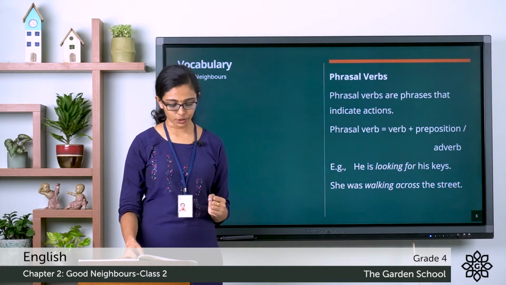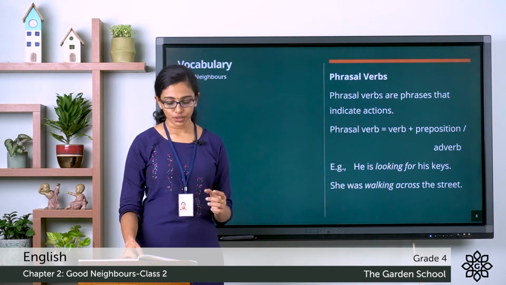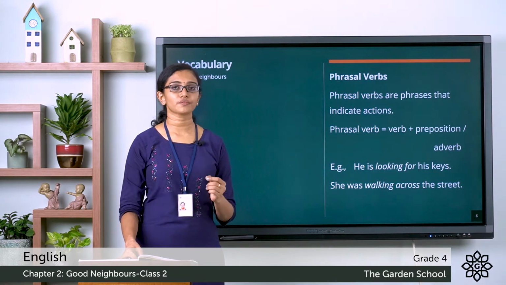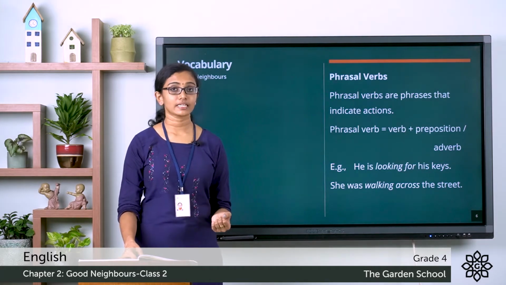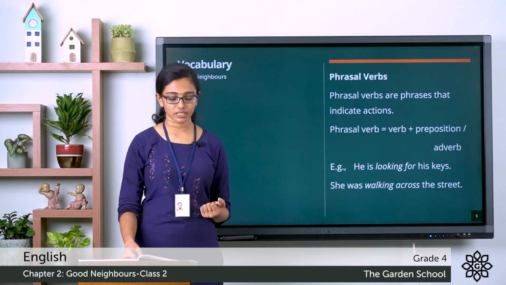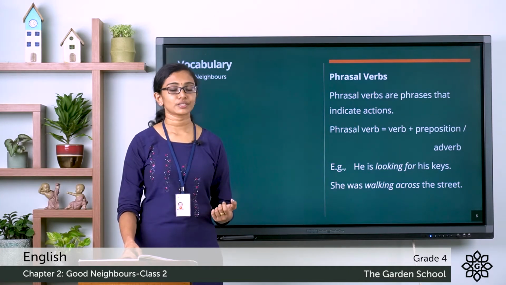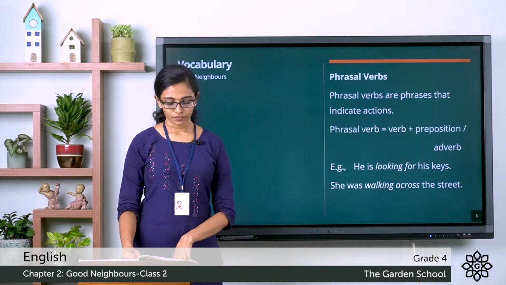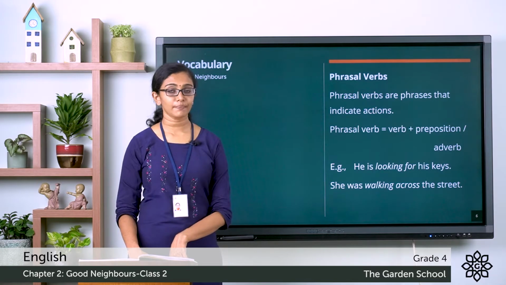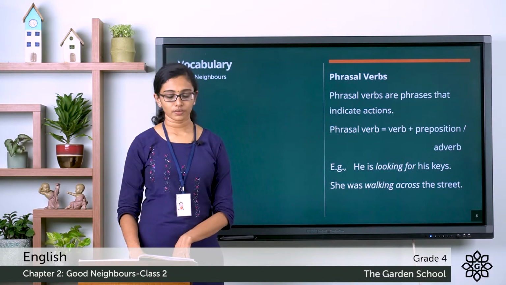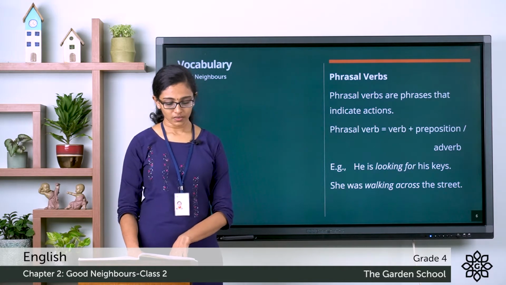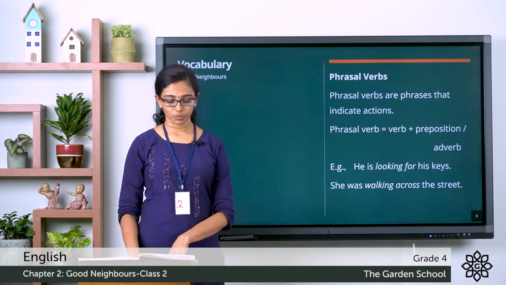Here in this textbook, on page number 26, you can see a small note on phrasal verbs. A verb takes on different meanings when it is combined with different prepositions. This combination is called a phrasal verb. For example, pick up, walk into and put on are examples of phrasal verbs. Look at the different meanings of phrasal verbs with put.